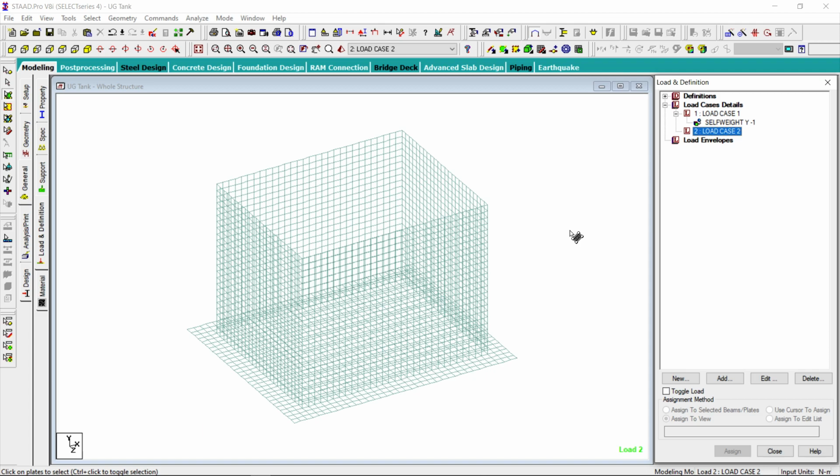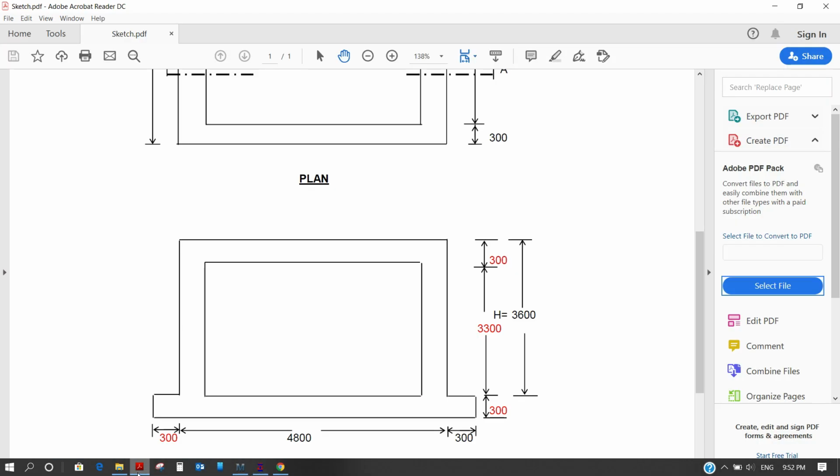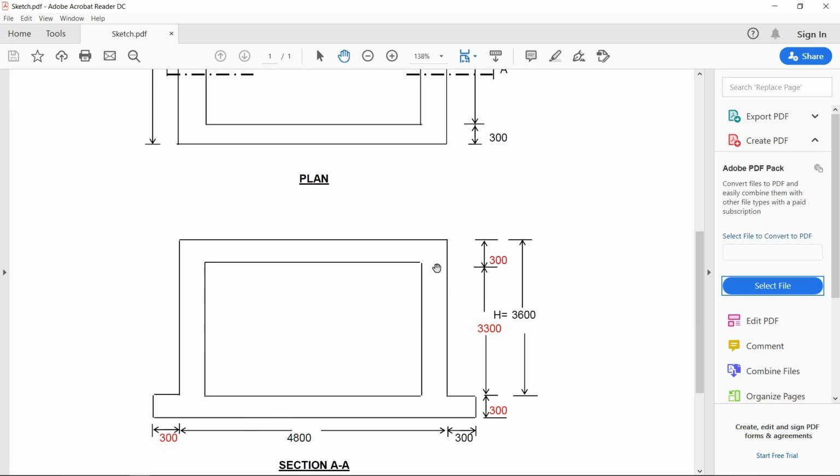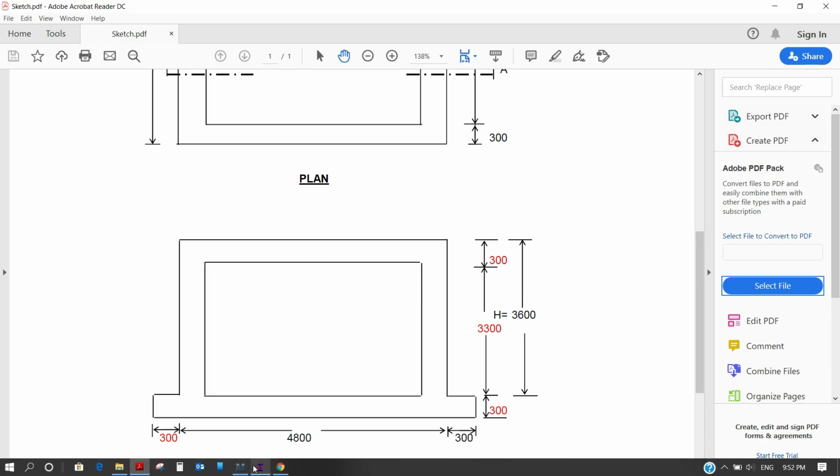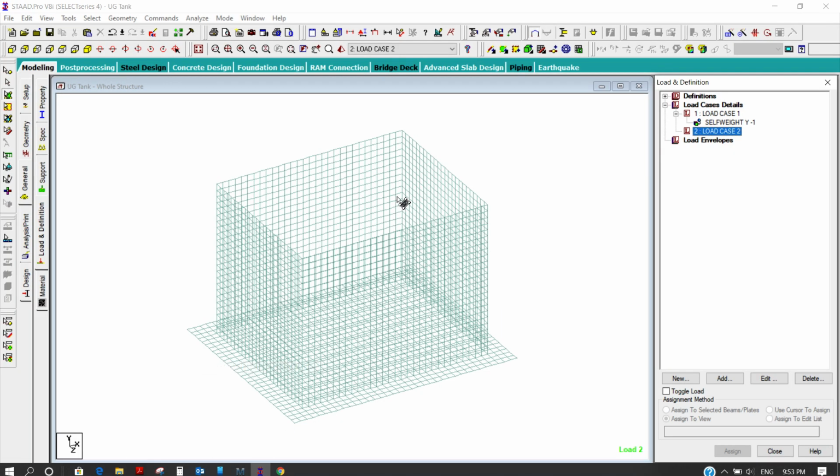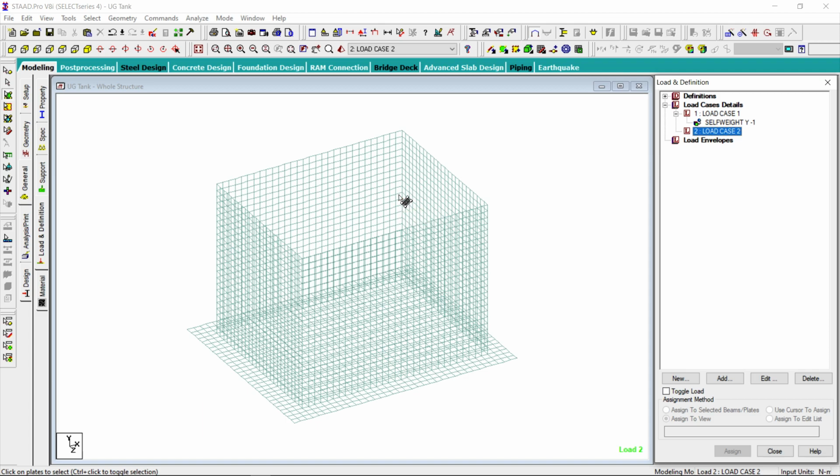Let's assume that the water is full. So water can reach up to 3.3 meters maximum. So multiplied by the density, which is 10 kilonewton per cubic meter, multiplied by 3.3, it will be 33 kilonewton per meter square at the bottom.